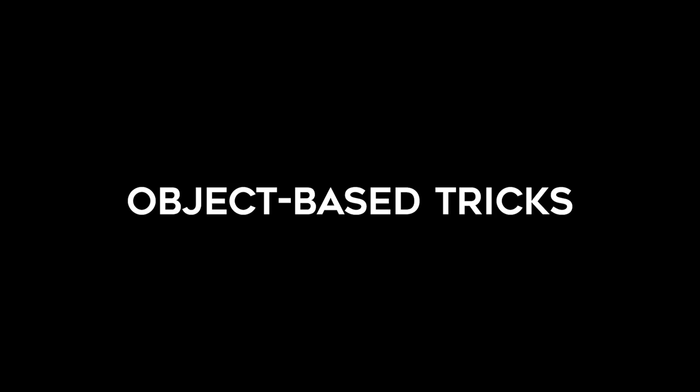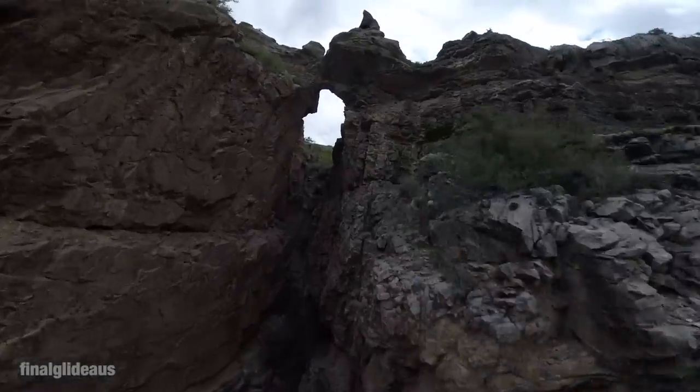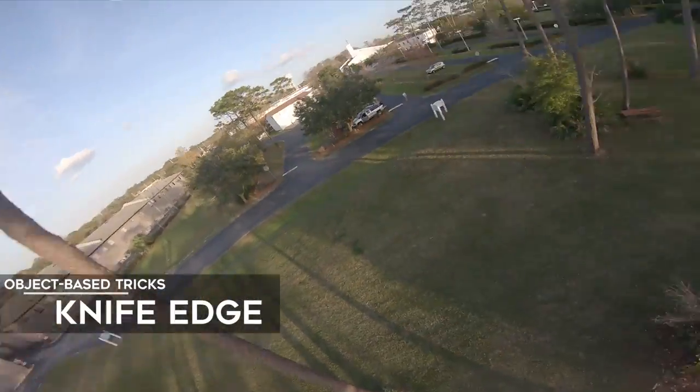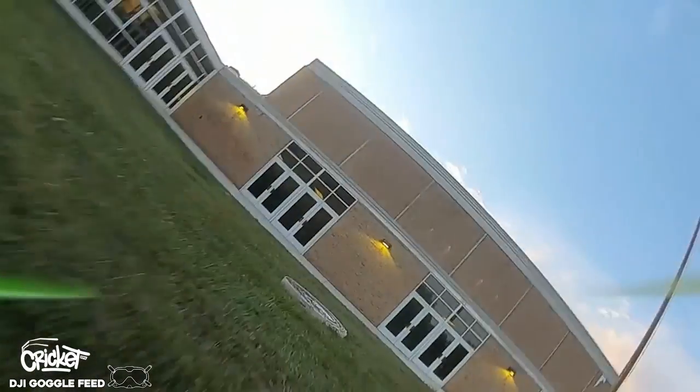This next section covers tricks where you really have to interact with the environment — this is the most fun part of FPV. It's like skateboarding: you go to spots and interact with different obstacles. One of the first things you'll start doing is hitting gaps — just fly through a gap in an object. And it's fun to do tricks through a gap, like a roll or a Rubik's Cube as you go through. A particular standout is the knife edge gap, where you knife edge stall through a gap — the best ones are where the quad wouldn't fit unless you turn.